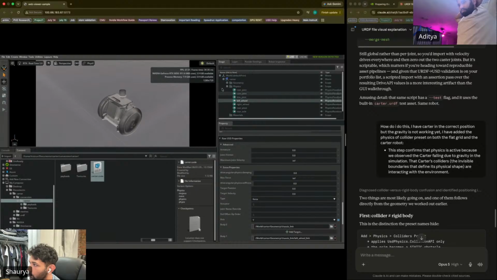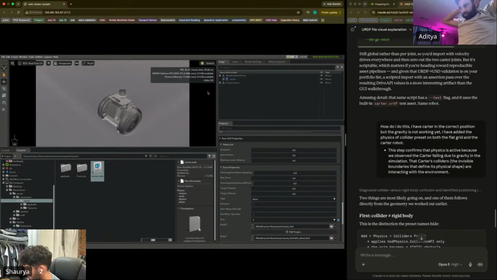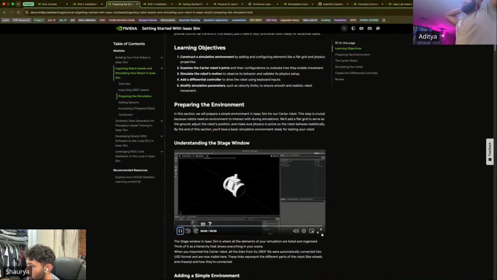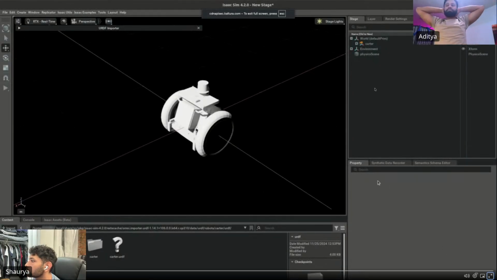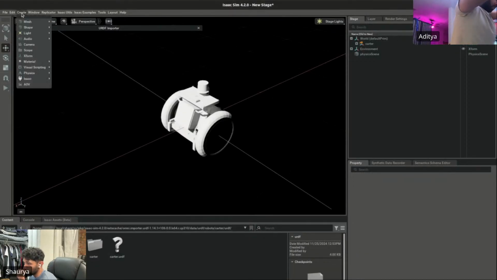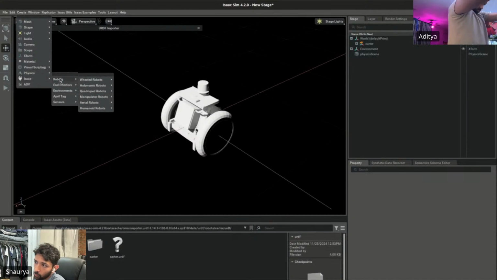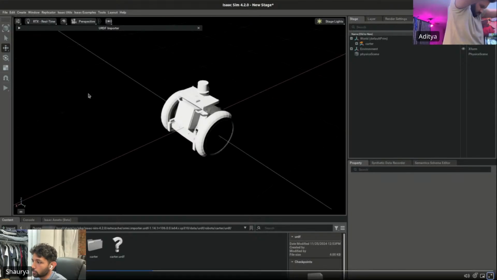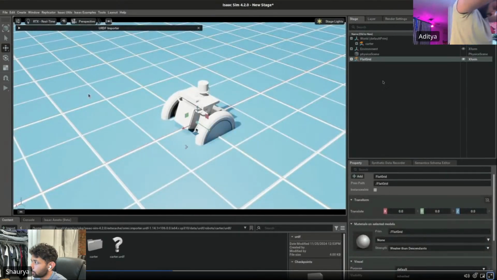And then what we need to do over here is, let me see, create Isaac robots environments and flat grid. So this is something that we need to do.